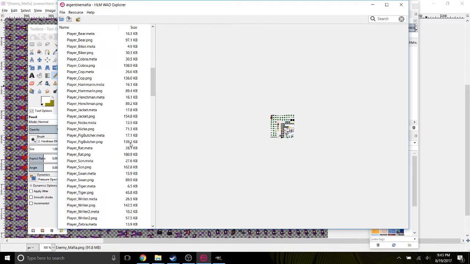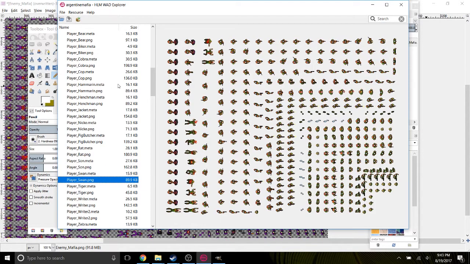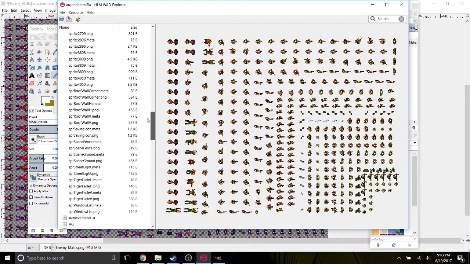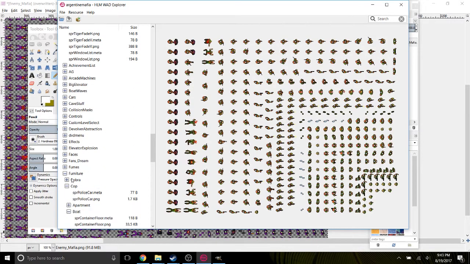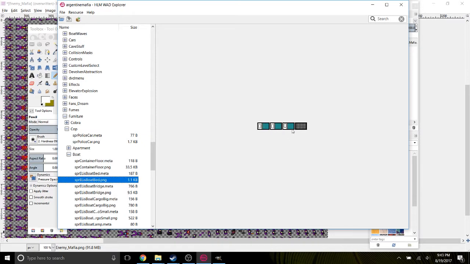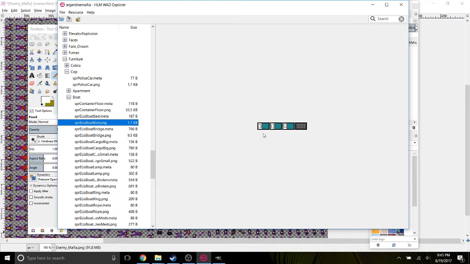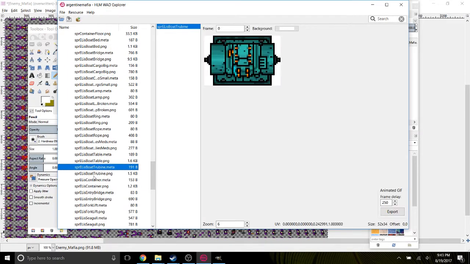So I would say start with players instead of enemies. If this is, say, the Swans, it's nowhere near as many as the Mafia. And even less so when you start looking at furniture. Look, boat bed, there's just 4 different choices. You don't even have to change them all if you want a different color bed. And recolors for furniture look way better.